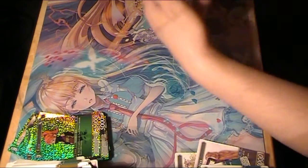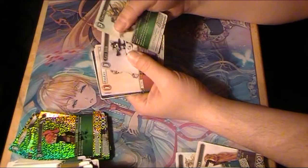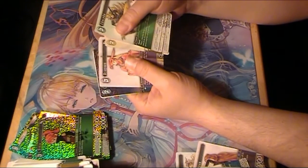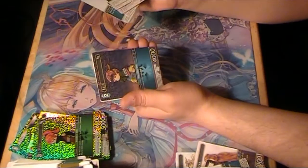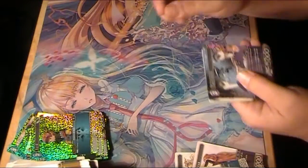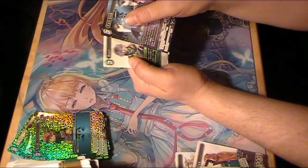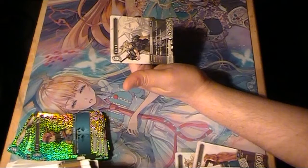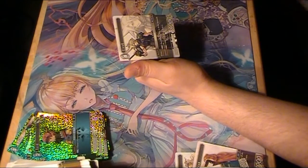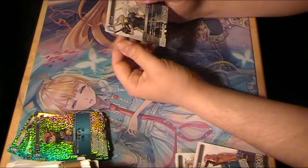Last pack. See what we get here. Chocobo. Kiba. Kit. Sith. Evoker. Black Belt. Dragoon. Dark Knight. Bard. Oh. Okay, so Vincent, Hope, and then Cloud. Cloud had to be in the last package, didn't she? It would have been nice to have had another Lulu or something like that.